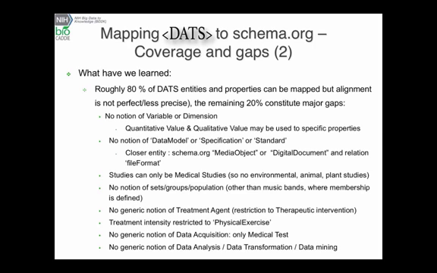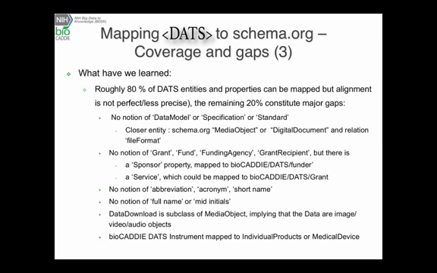So moving on, what we have also identified are shortcomings in terms of how to really specify or clearly identify a data model, specification, or data standard. There is obviously something called media object or digital document, but again, the specificity is a bit wanting, and I guess that this is the kind of effort or interaction that DATS, bioCADDIE, and schema.org could have in the future, and this is an ongoing discussion that we are working on with the project as we go along.